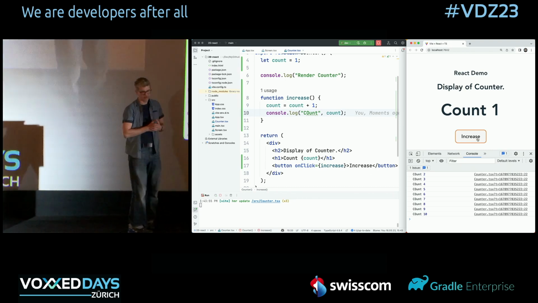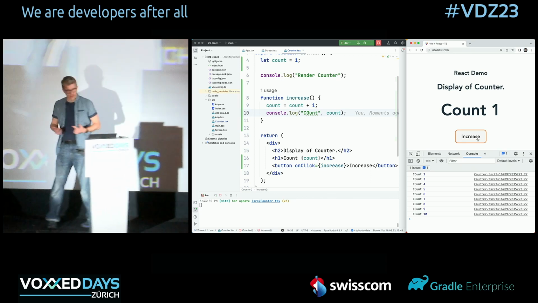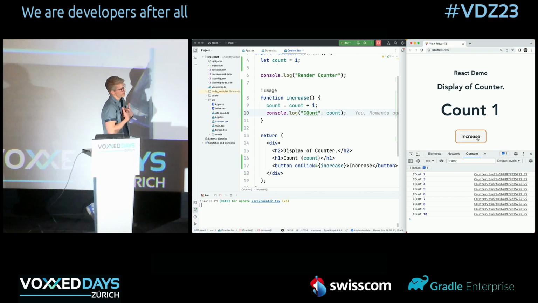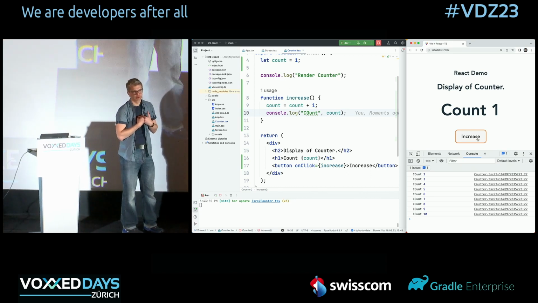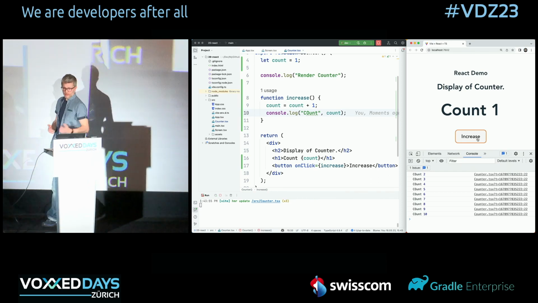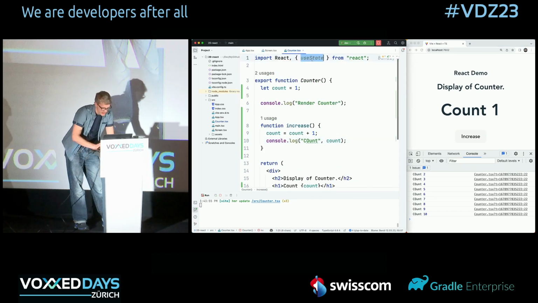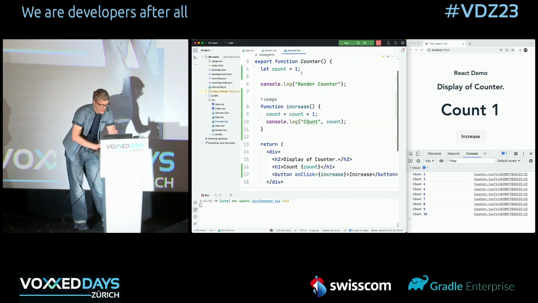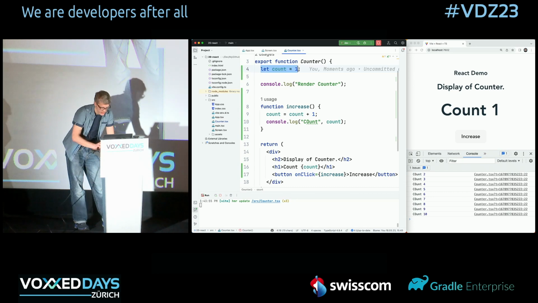React is somehow different. How React approaches state management is, React says, I'm responsible for the state, and you as a programmer, you have to come to me and ask me for an API to manage your state. So we get APIs from React to manage our state. So I can use that API here, useState, and say, hey, React, give me the possibility to manage a count.